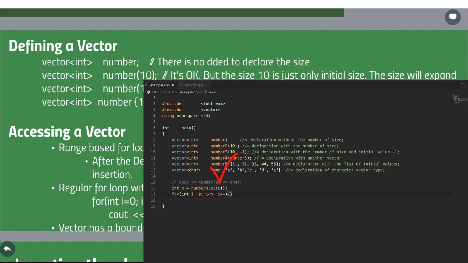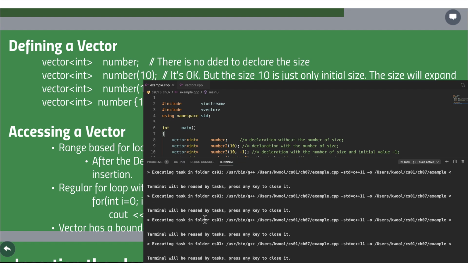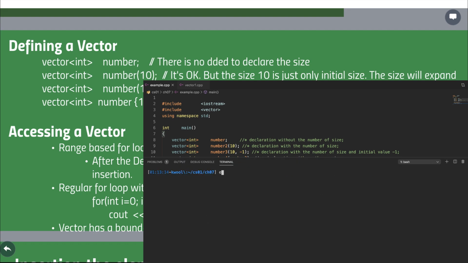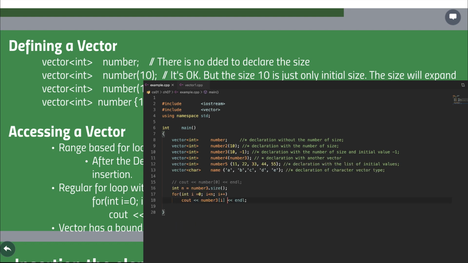Now we can get the size by using the member function size, and then we use that value in the for loop in order to make the exact iteration with the number of elements. And now let's run this program and we can get the result for the elements in vector number 3.